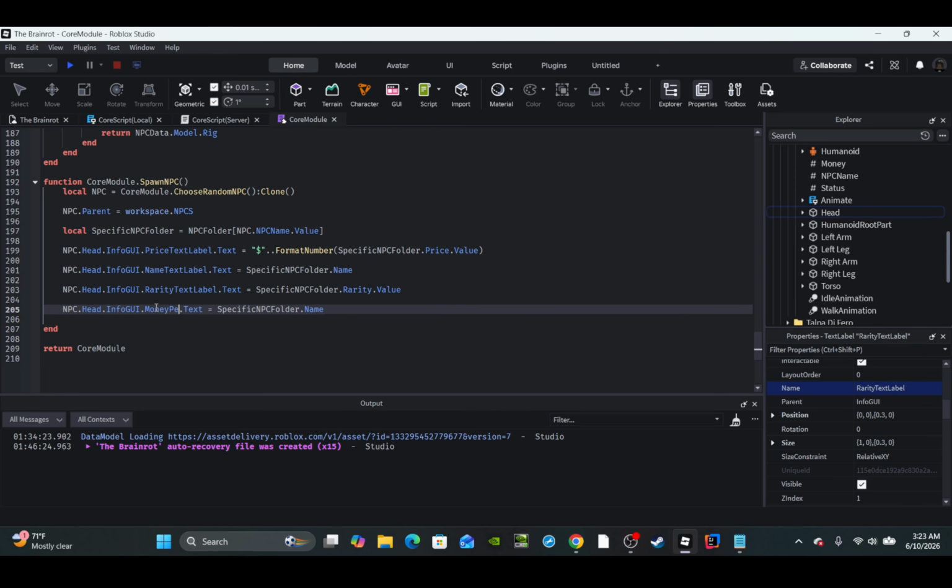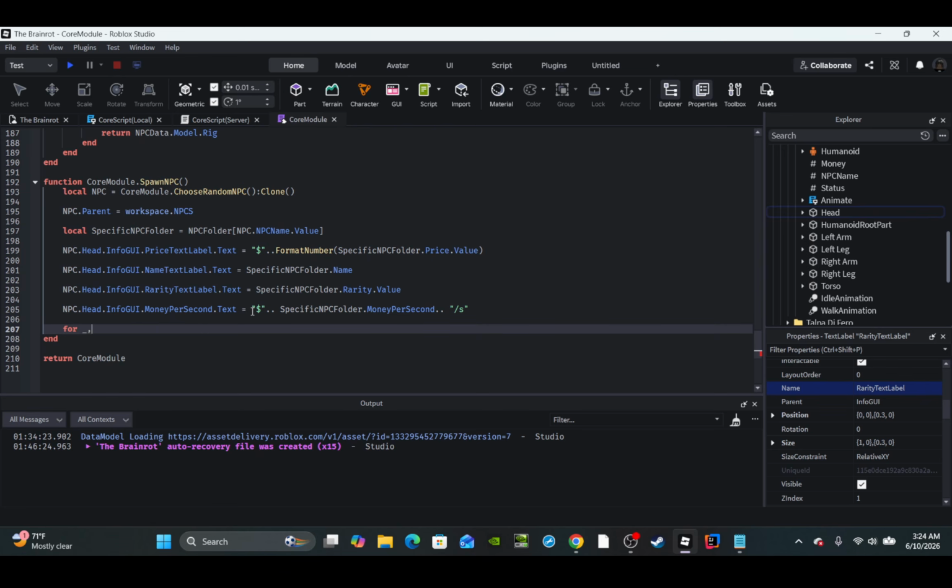So this is our money per second text label, right? Then we're simply just going to go here, money symbol again. Then you're going to say dot dot specific NPC folder dot money per second dot dot, quotation marks slash s, right? So boom.